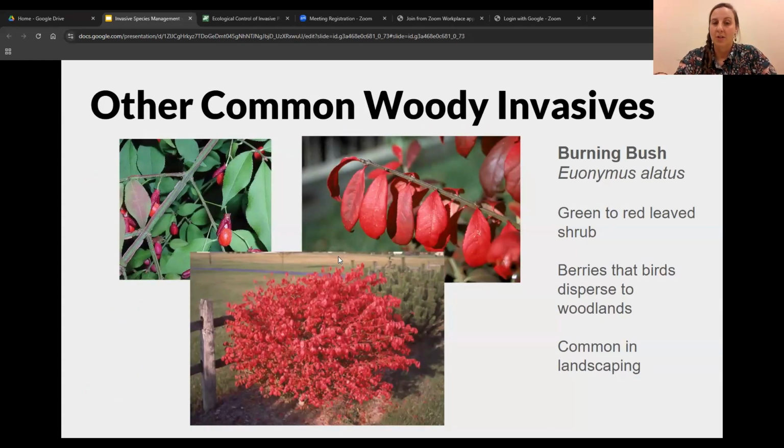So another one, oh, okay, it flipped on its own. We've got burning bush, similar idea. People plant these still. I see them at Aldi all the time. So this is still a very common one. It also has green leaves that turn red, and berries that birds disperse. Oh, there is a native burning bush, and I should have mentioned that about a couple of the others that we've talked about. There are native varieties of these, and I think Antonio's slides later talk about some alternatives, or maybe the native ones, I can't remember.